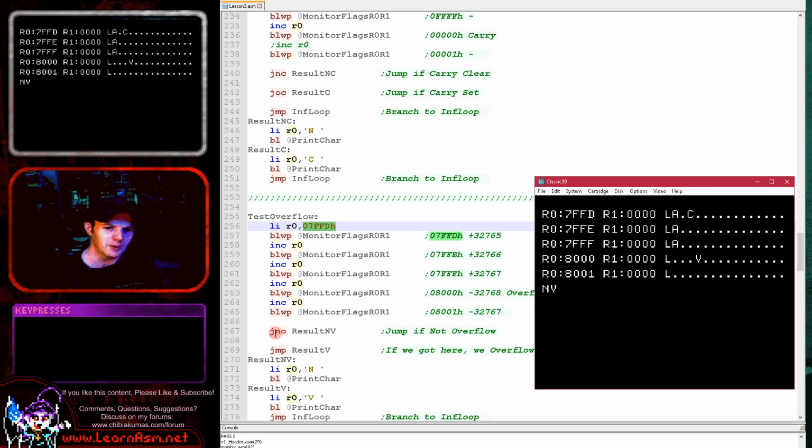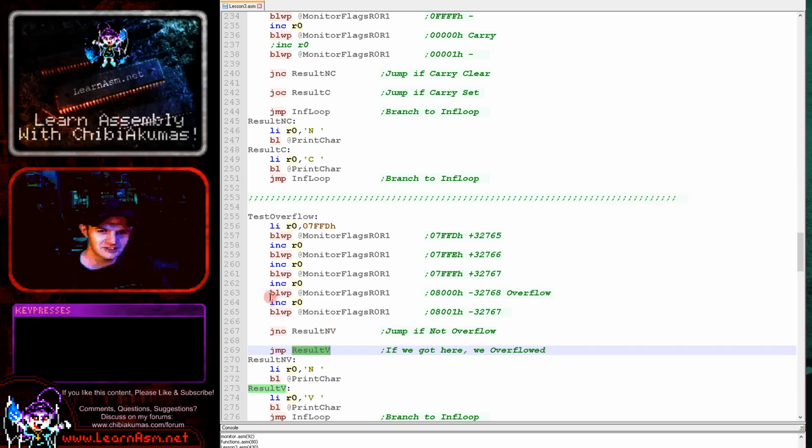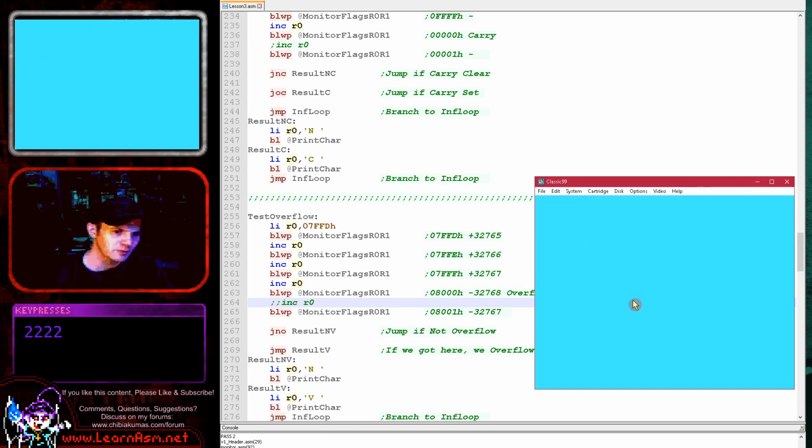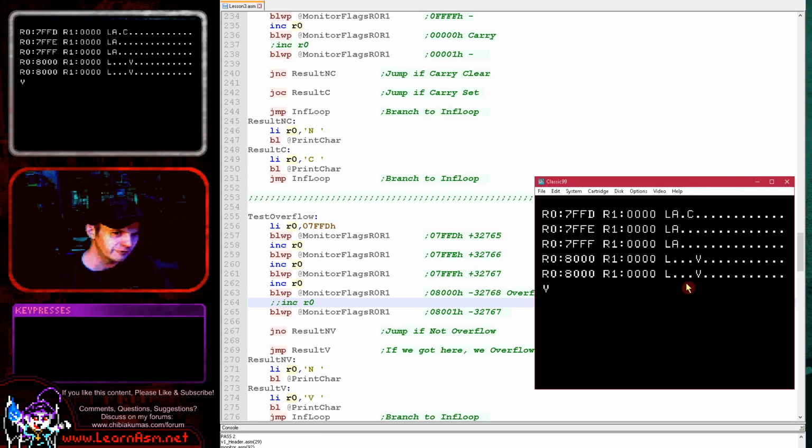We've got a command, jump no overflow, and we're jumping to show an NV here. We don't have a jump on overflow command, so we're just jumping to show the V if this branch didn't occur. In this case, there was no overflow, because while there was an overflow here, that wasn't the last command we ran. So the last command cleared the overflow because we went from -32768 to -32767. Again, if I take off this last inc statement, we'll leave that flag unchanged. I'll just press my 2s here, and you can see the overflow flag was still set here. So we branched and we showed the V here.